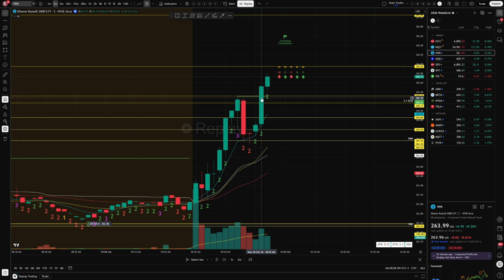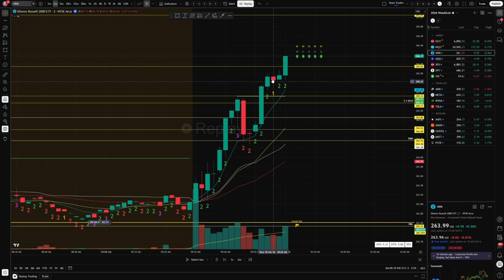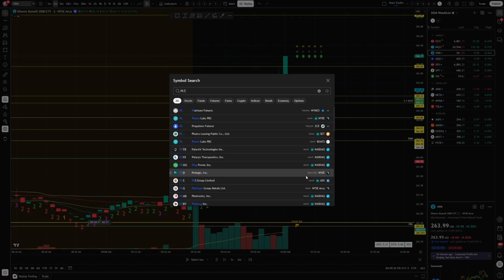We tapped the previous day high, which means now we are 2-1-2 to the upside, break of an inside day. And this trade went, you see another entry right there to add some more. I don't think that I added, but by the time I got out of the trade, it was my biggest trade of the day. I made over 1400 on this trade itself. My last trade of the day I was on PLTR.